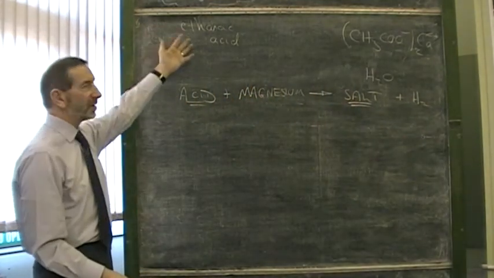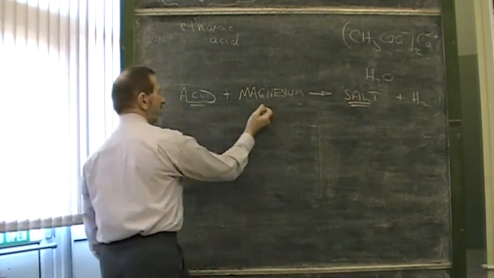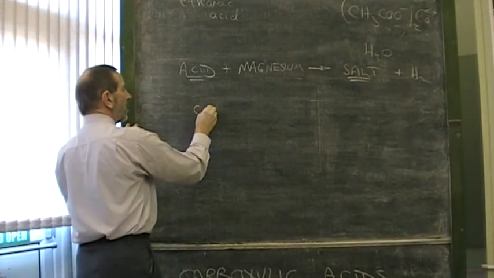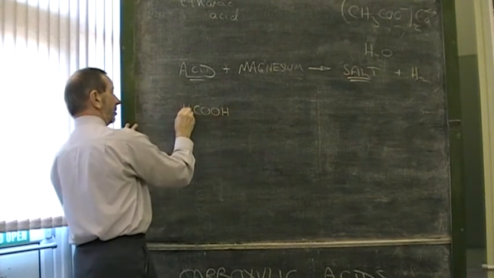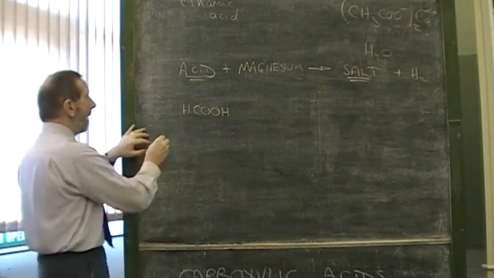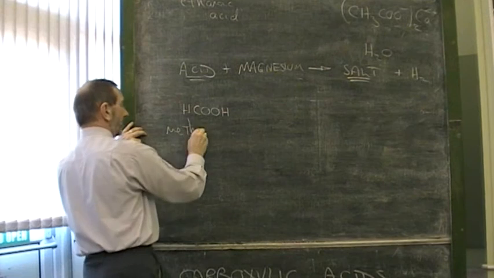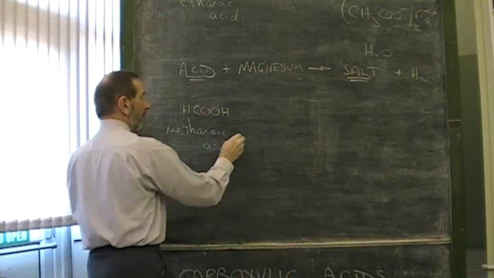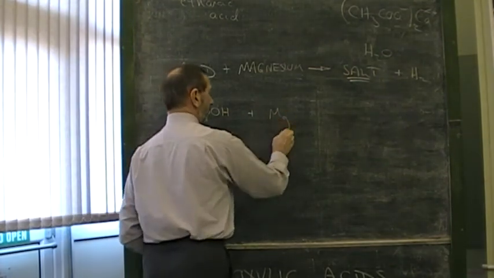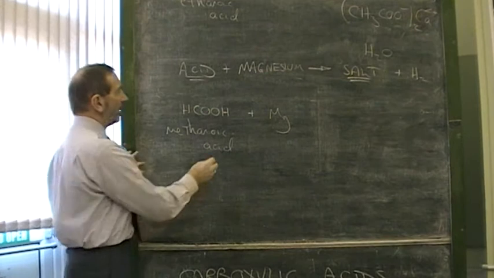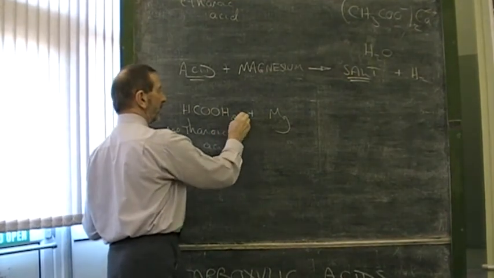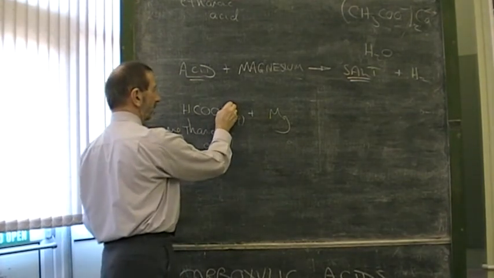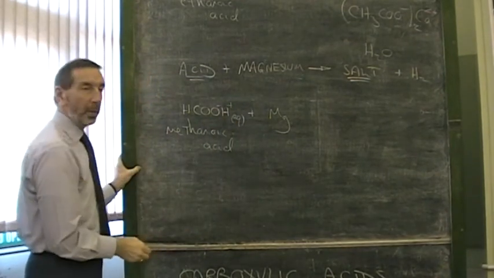Let's take a different acid. Instead of ethanoic acid, how about the simplest one of all? The simplest of these acids would be COOH, H. Only one carbon atom. Methanoic acid. Methanoic acid. Plus magnesium. Once again, for this to be an acid, it would have to be dissolved. In the absence of water, it isn't really an acid at all. Only in the water does it have hydrogen ions. What will we get this time?